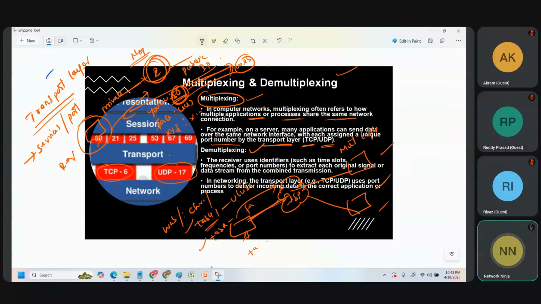When the reply comes back, it will hit that same unique port number, so the router will understand that user one requested with port number 80 to the Facebook server. That data is received, and now I need to send it only to user one, not to user two. Because of identification, the router can identify which user started the request and which user requested the particular services. Clear?